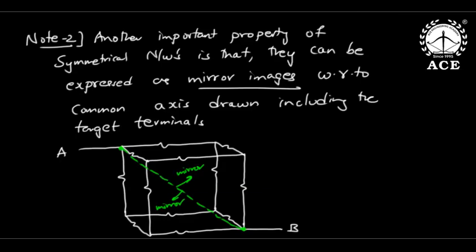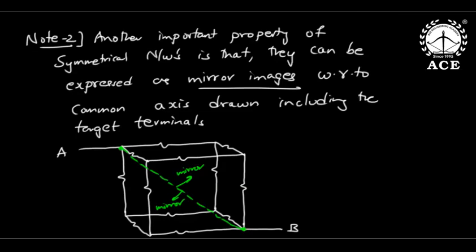Yes, in passive bilateral elements, the symmetrical characteristics of quadrant 1 and quadrant 3 mean mirror image only. Symmetry meaning is mirror image. That is also important, so remember that. Symmetrical networks are clearly mirror images.